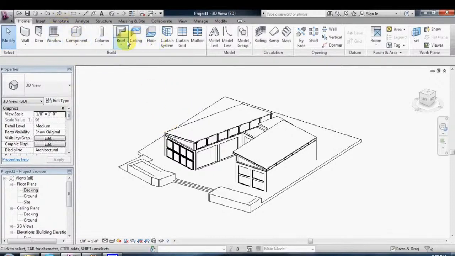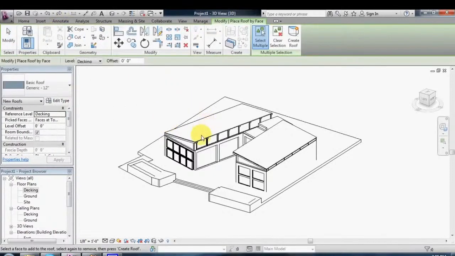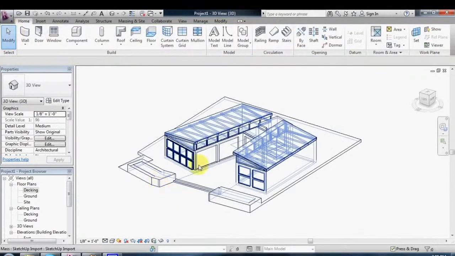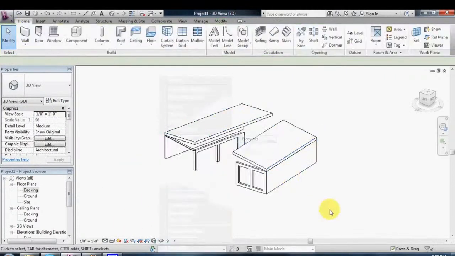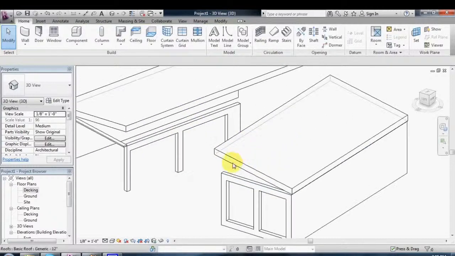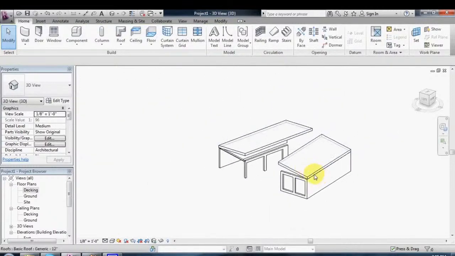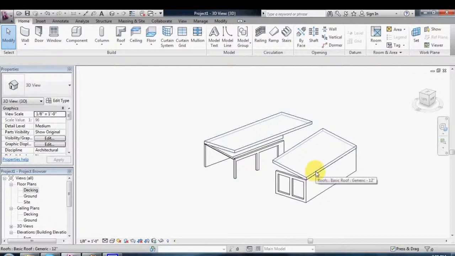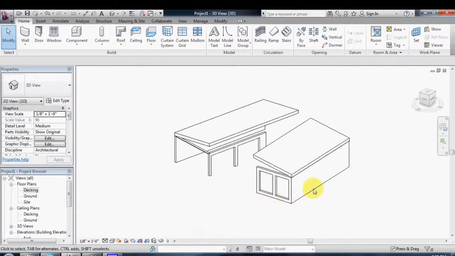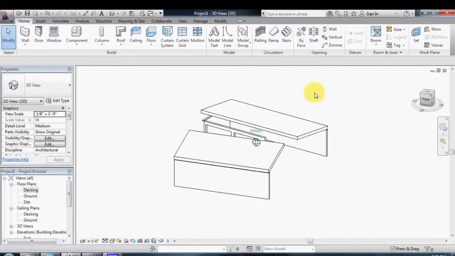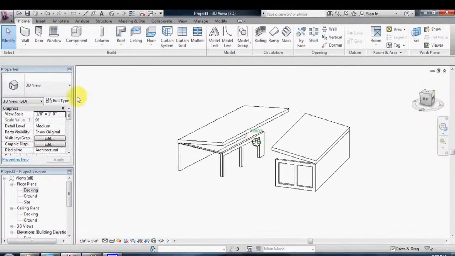And I can do the same thing with the roof. Roof by face. I can select these slanted roofs up here. And I can click create roof. And now to prove it, you can hide the model again, the mass. And you see that it's created actual roof elements as well. So you go through this process. A SketchUp model to a Revit model could be done at a PBL scale in under an hour, I believe, if you go through this mass import, and then you create walls, windows, floors, and roofs by face.